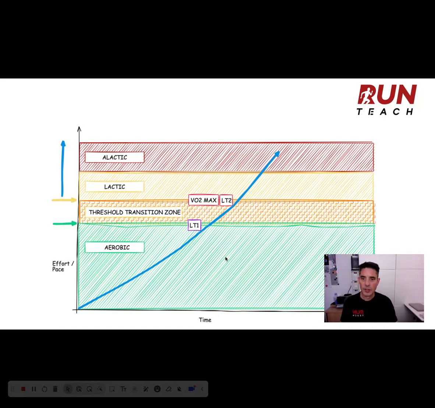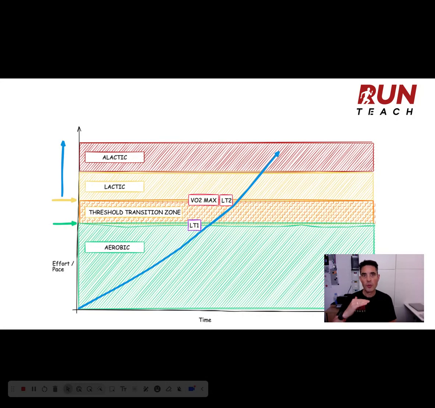So why is this important? Well, I think it's important to train across all of these zones, no matter what distance you're training for. Because if you train in the alactic zone, then in theory, you're pulling up these two zones. So you're creating more room for your aerobic base. Same with working in your lactic system, you're pulling everything up a little bit. You're pushing that alactic system further away from you. You're training in the threshold zone between LT1 and LT2, you're doing the same thing. You're widening that threshold zone and you're training your system to buffer lactate and use it as a fuel much more efficiently, so you can stay in this zone.